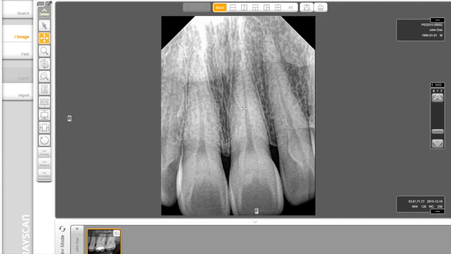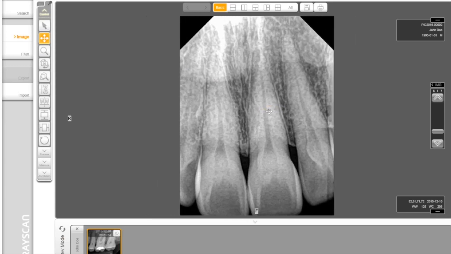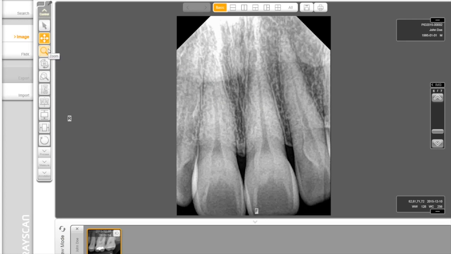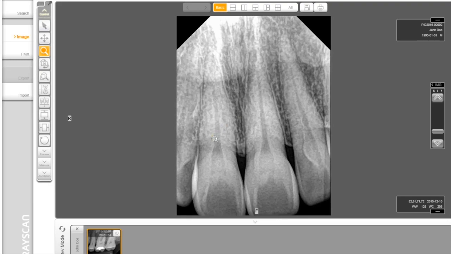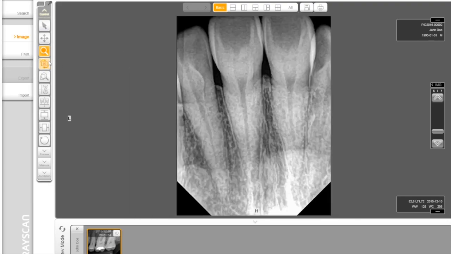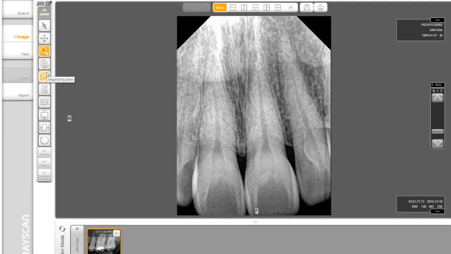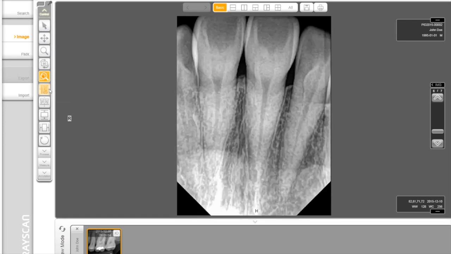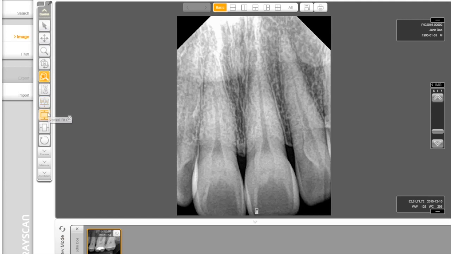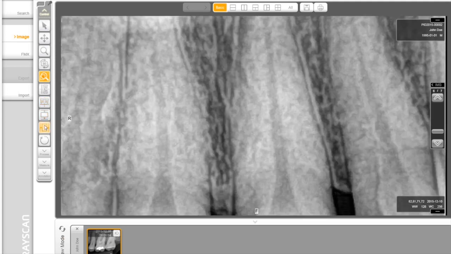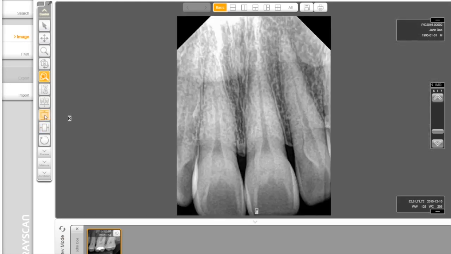If you single left-click on Move, this allows you to move the image as you want. You can also go to Zoom. This tool allows the user to click and drag on the image to zoom in and out. Below is the Rotate tool. The spot magnifier button will zoom into a user-specified area of the image by clicking and holding the left mouse button. To flip the images, use the vertical and horizontal flip buttons. The Fit to Screen button will make the image fit within the exact size of the window, vertically and horizontally as well.